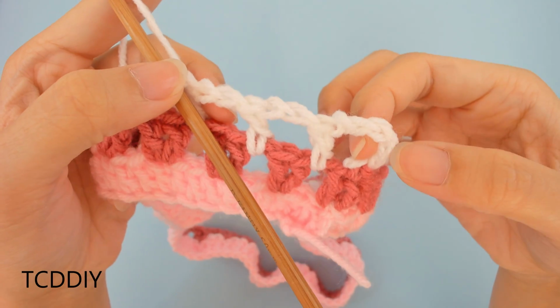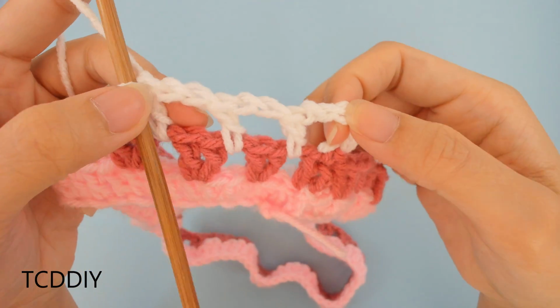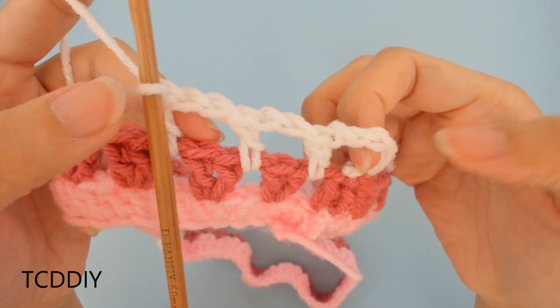We're going to connect with a slip stitch into this third loop once we get all the way around, and then we're going to start our next row with our next color, but I'll meet you guys back before we get all of that started.